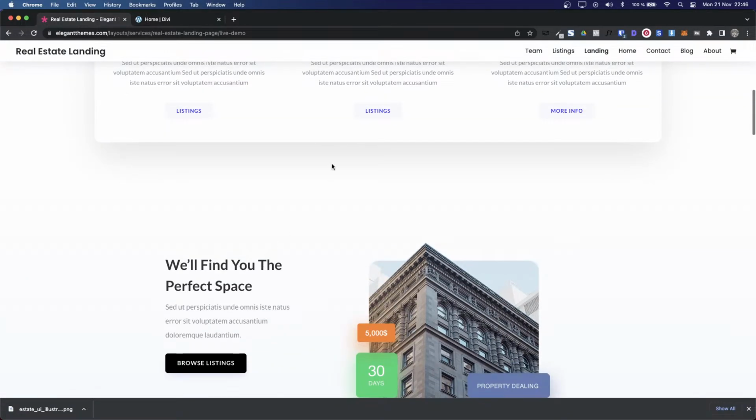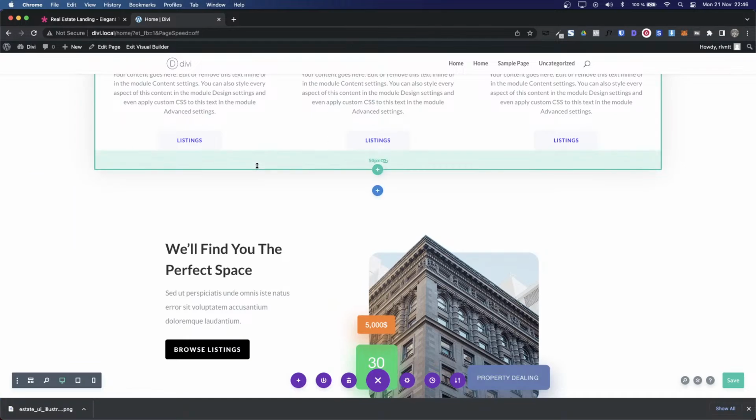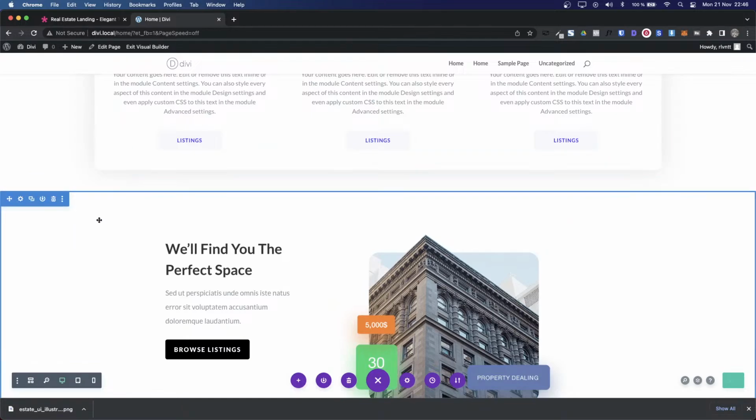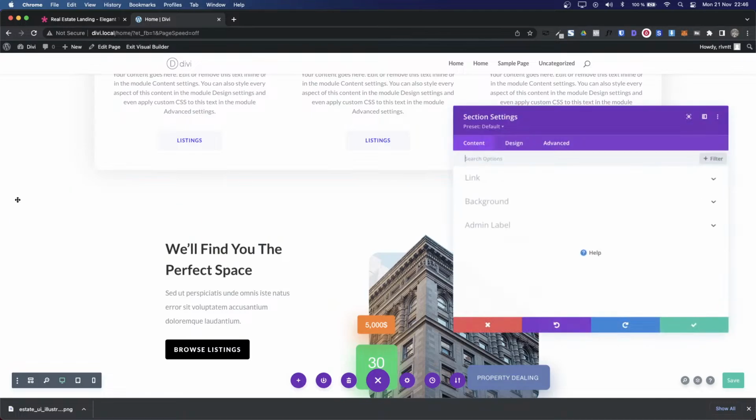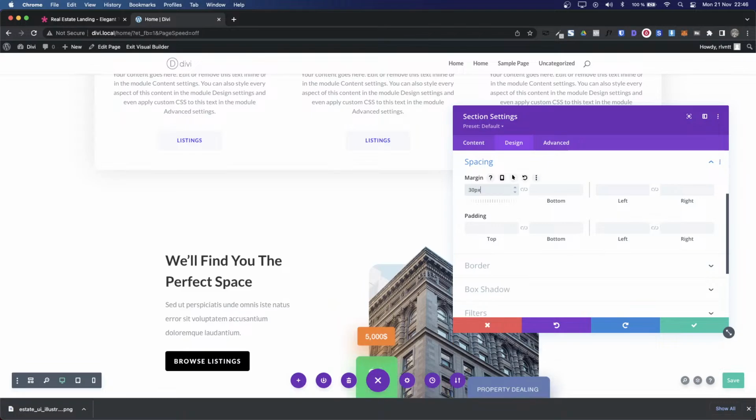I think we need to increase the space between these two sections. So what I can do is to increase the padding, the top padding of this section. So I'm going to the section settings, spacing. By default, I think these are set to 30 or maybe 15.